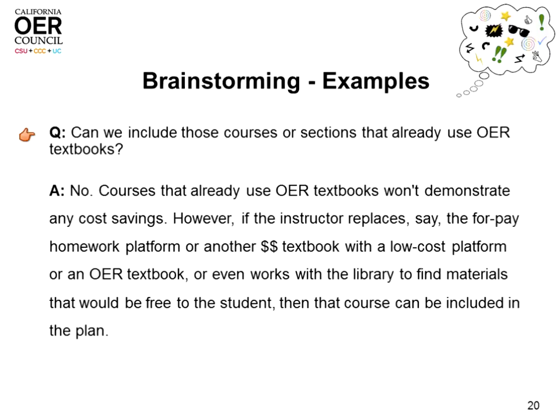Another brainstorming example question we received is, can we include those courses or sections that have already used OER textbooks? Well, that is based on the bill. We don't want to see the same courses, usually if they've selected OER through our other programs, have been funded in some way. They've already demonstrated cost savings, so we don't really want to see courses that have already used OER. But if those instructors want to participate by using a lower cost homework platform or another textbook or some other resource that they haven't used previously, or even use works from the library to find materials for their courses, then that would be considered okay. So not using a textbook they've already been using, but to actually branch out and find other resources that are either low cost, because that's why we have the 30%, we don't have 100%, it's 30, to allow for some low cost ancillary resources if that's helpful for the course.